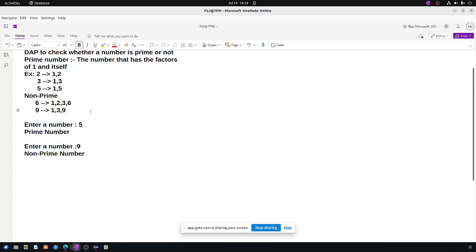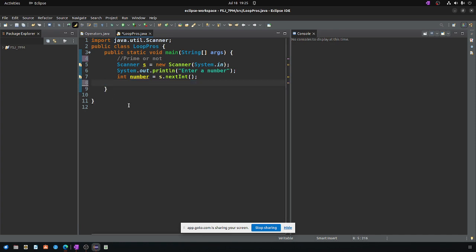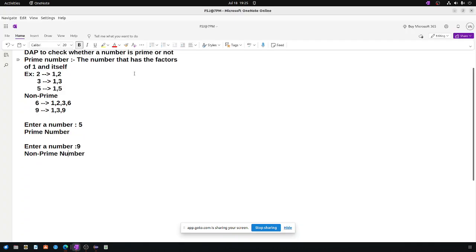Now how will I write this program? Here I will say prime or not. Up to here it will be the same. Now I have to check whether the number is divisible by anything other than 1 and itself.